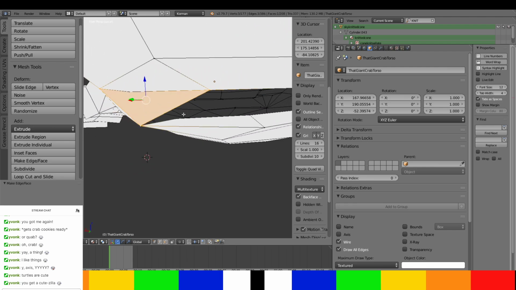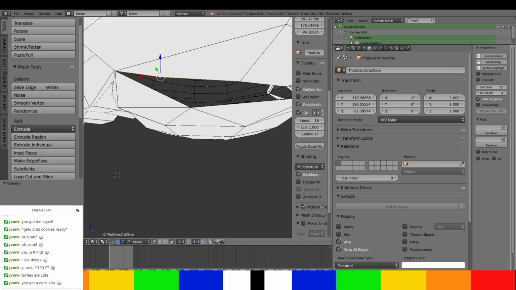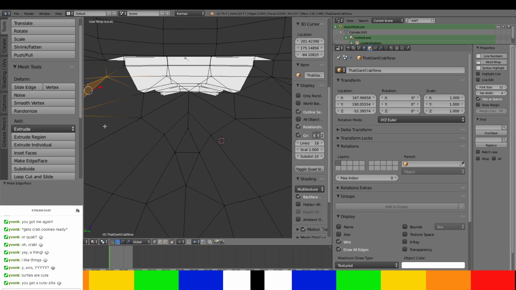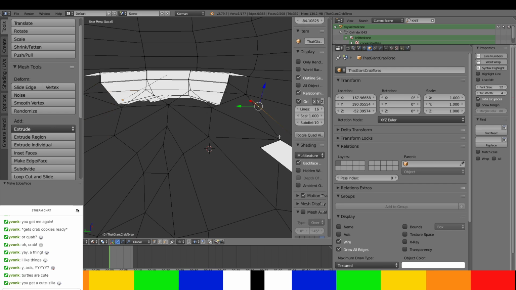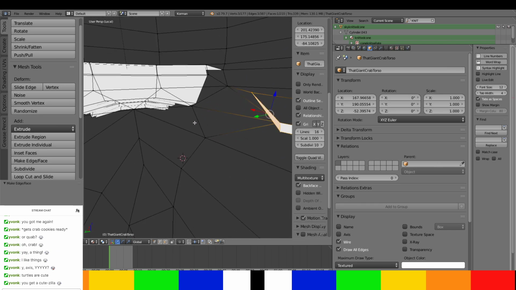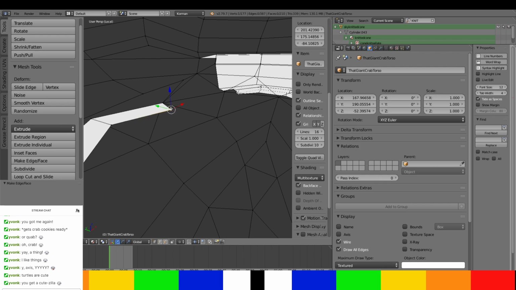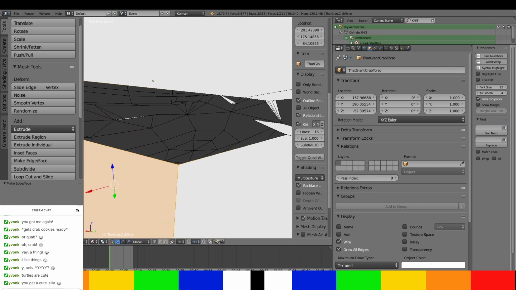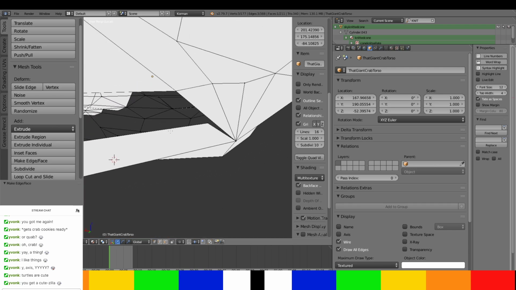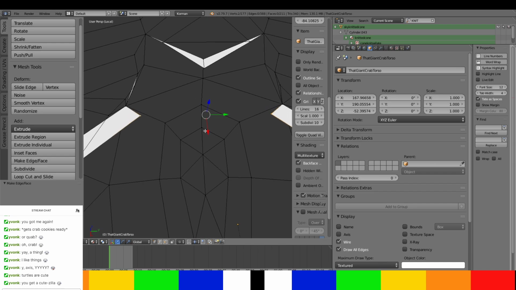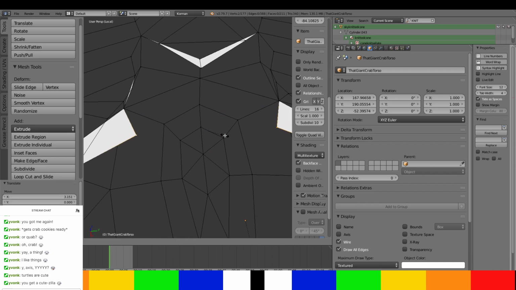Oops. Nope, that did not work. We want... Yeah, there we go. That gives us a face to work with. Then that gives us a face to work with. From there, face. And face. Okay. Now I think I can fill that mostly in. No, I still gotta pull these back a bit.